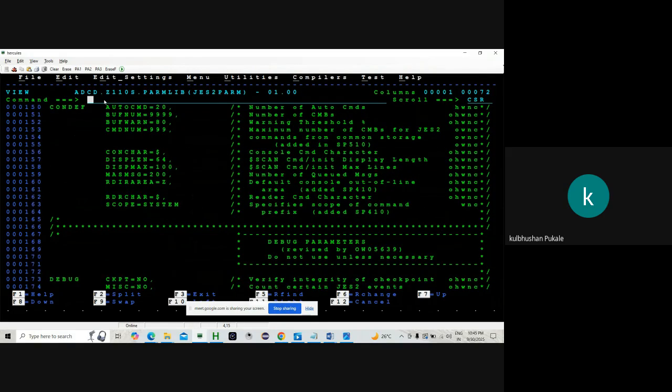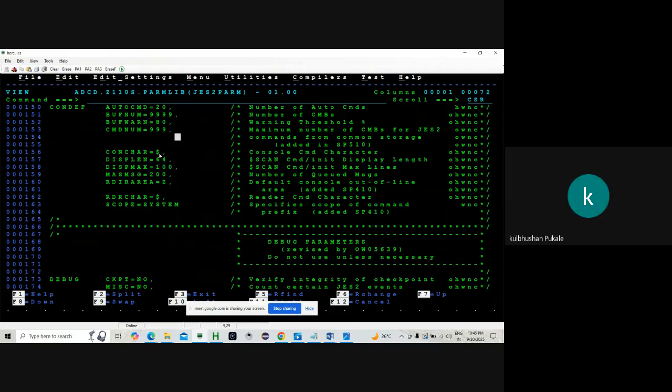See here, there is a member called CONDEF. In CONDEF you can see CON character equal to dollar. So whatever JES2 commands you execute will start with a dollar sign.